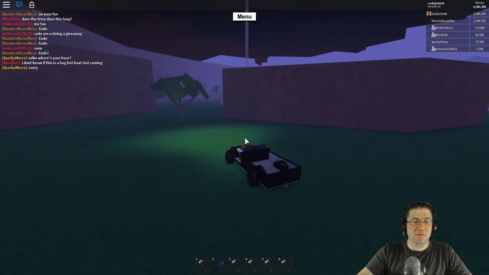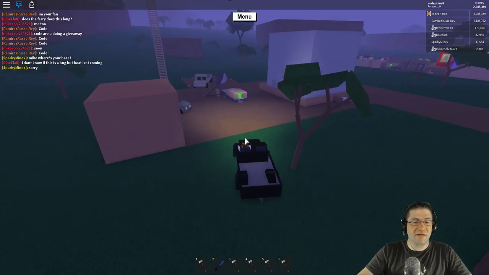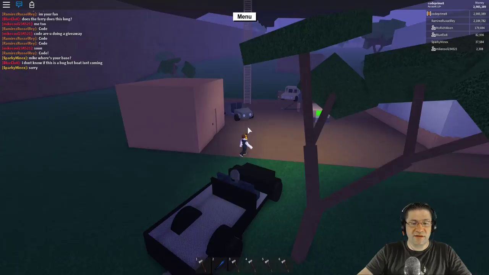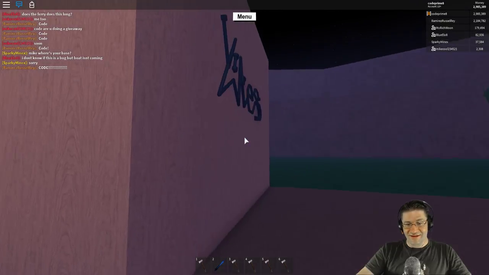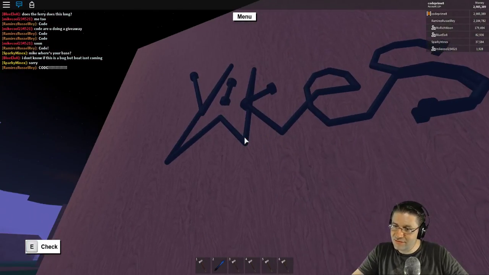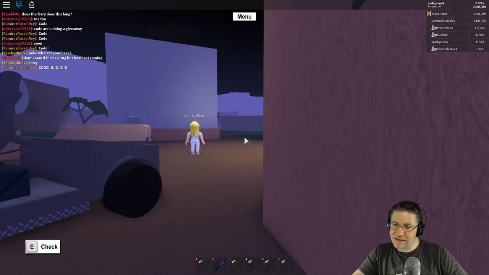What is that? What is this glorious thing? Over here. Okay, whose is this? Oh, I'm whitelisted on this base too. You guys trust me a lot. Yikes. Is this Yikes It's Aiden? No? Or Yikes It's Aiden has been here. I can't tell who this is.